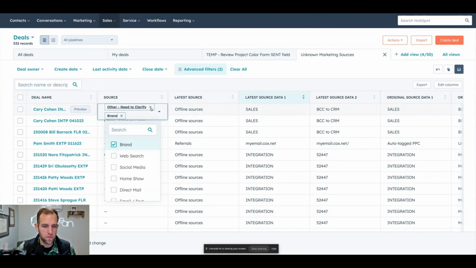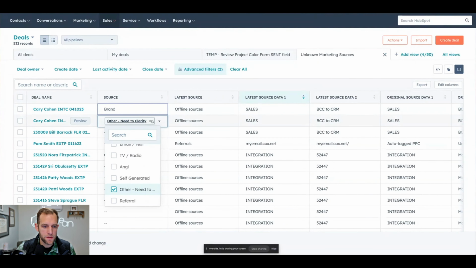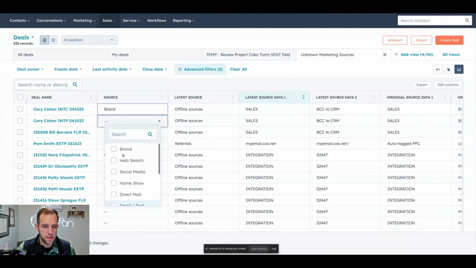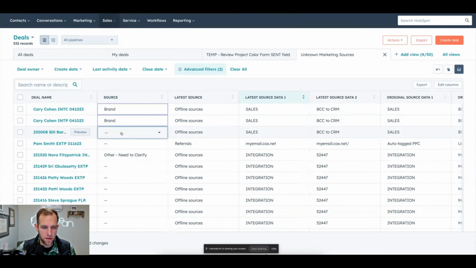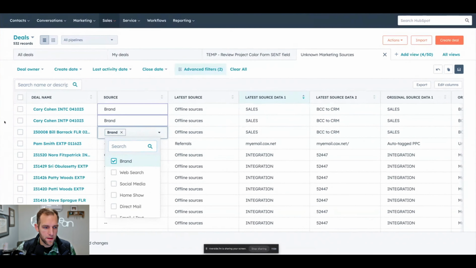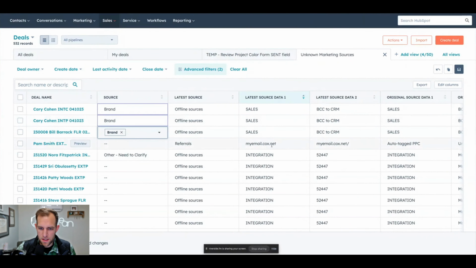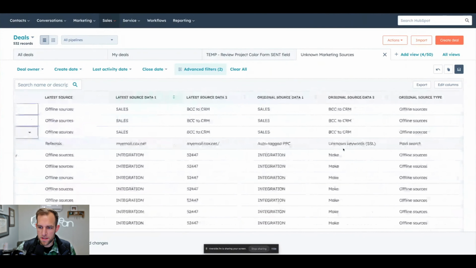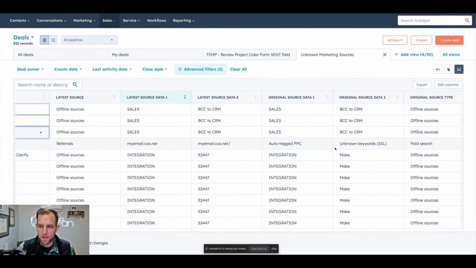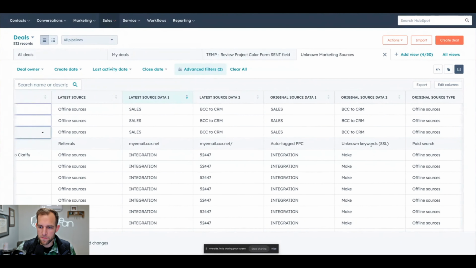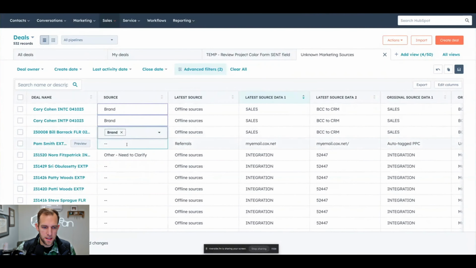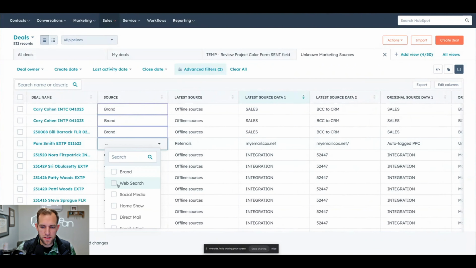And we're going to remove other, same one here, remove other and assign to brand. And now as we go down this list here, we've got another one there, brand. So that takes care of those ones. Now this one says my email. So this means that they received an email from us. Oh, this was also a paid search lead. So in this case, I'm going to assign this to email.